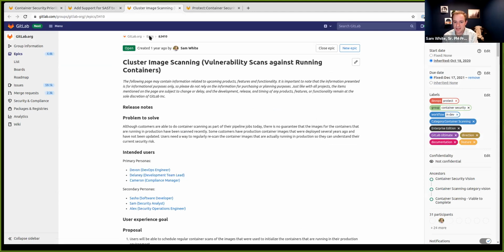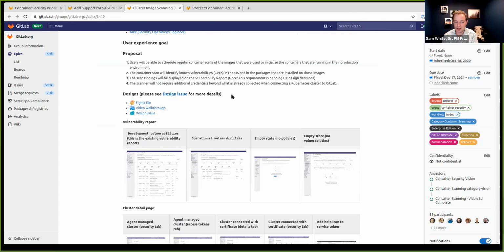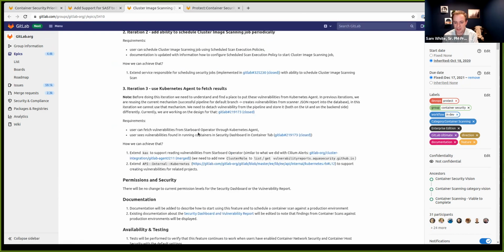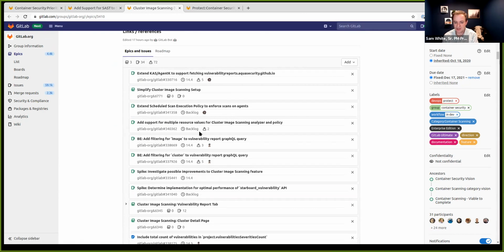So we actually create these high-level priority items as an epic, because that allows us to spread the work between front end and back end. It allows us to group everything together. We can keep our design issue in here as well. So this is where we differ from a lot of the rest of GitLab, where they typically have an issue to track the work. We found that just became overly hard to keep track of everything.